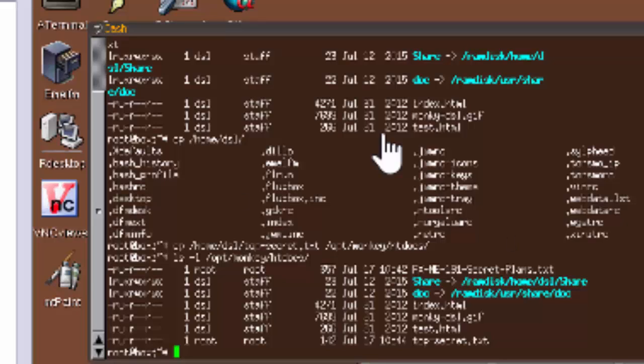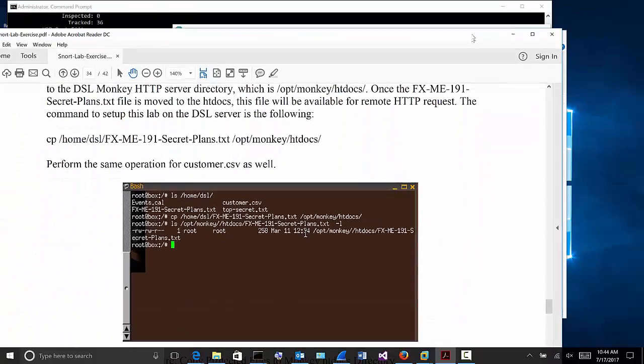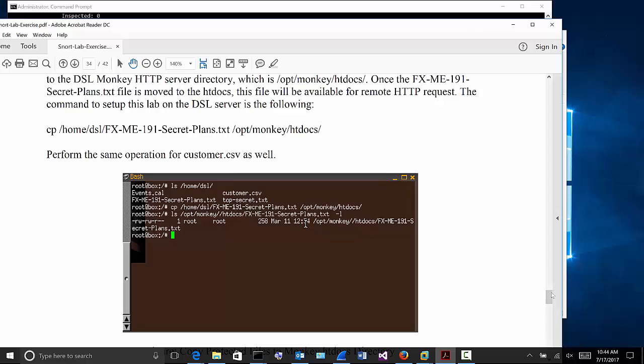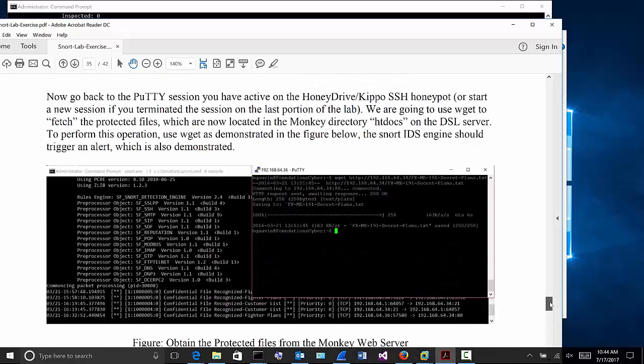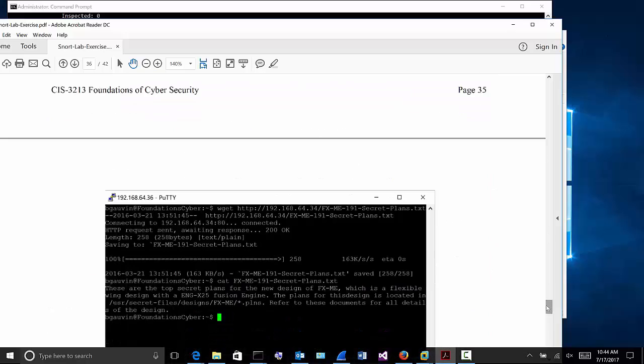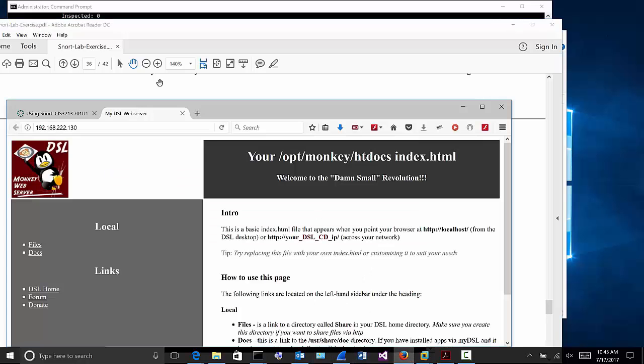Now, how do we test this? Well, there's two ways. I'm going to use the easy way. And you can actually use this and provide the trace. It's going to trigger the same thing. Notice down here, I have you do all this setting up of wget through the honeypot that we used. This is one way of actually performing this operation. The other way is just directly using a browser. And I'm going to do that because it just makes it a lot simpler and easier.